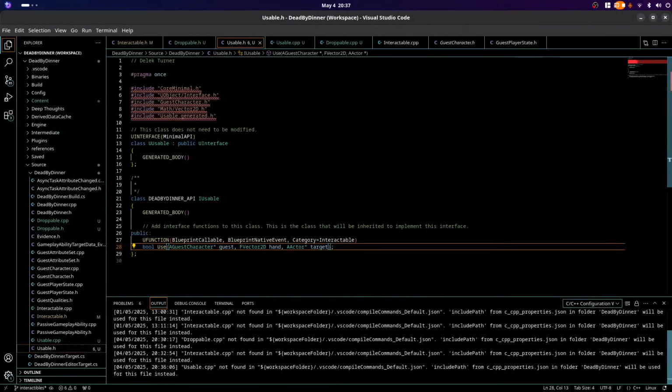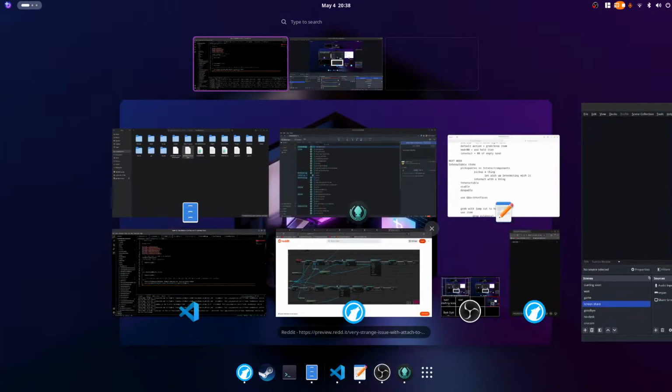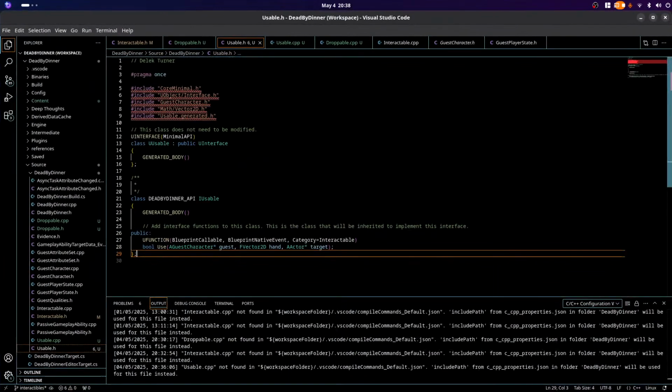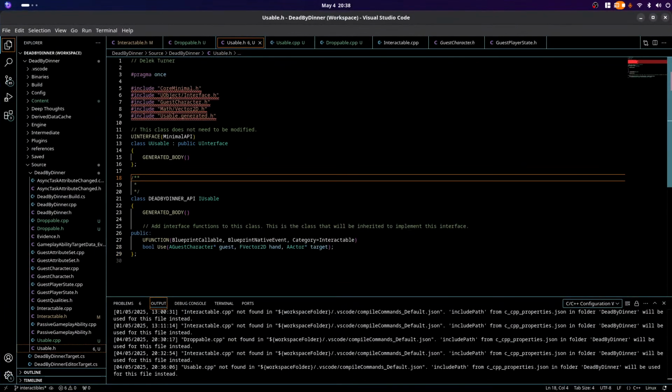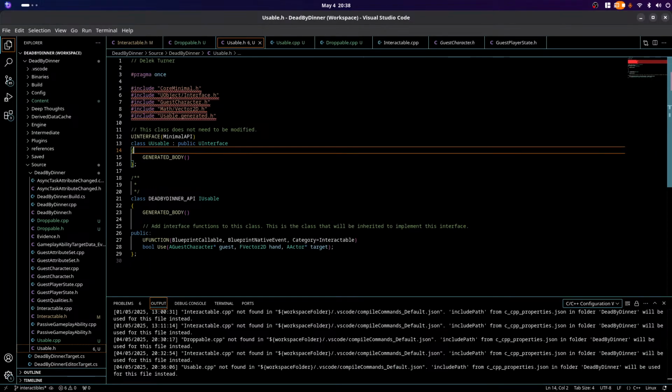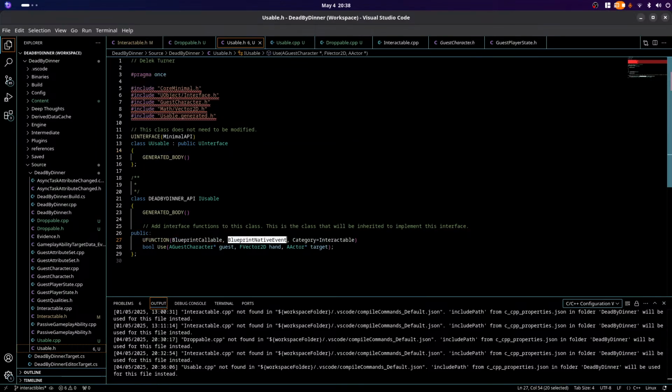Well, now's a good time to stop because that was just an example. But you can see how using the interface is great. You can make an interface through a blueprints-only interface. I feel like it's kind of like a trap because if you put it as a blueprint native event here, you can override it in blueprints and in C++ because it's a C++ class. You can use it as an interface to C++ as well. You just have to override this and it works fine.